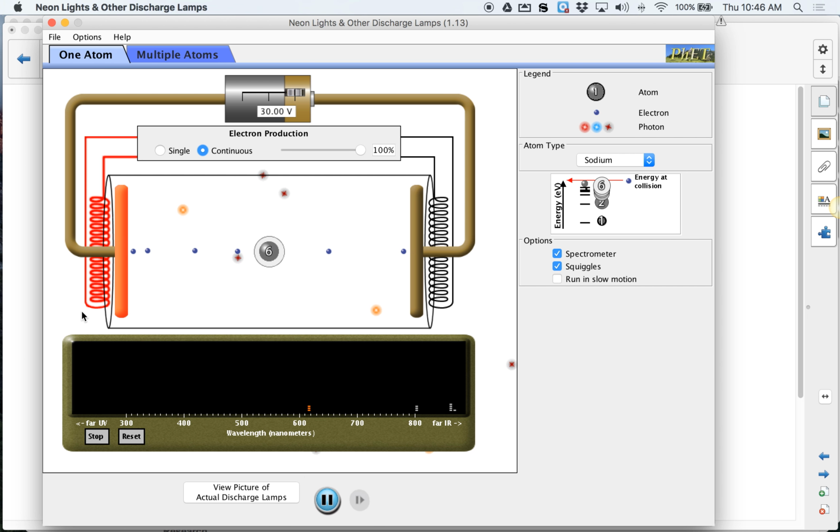What would happen if we lower the voltage? What do you think would happen if we lower the voltage? It wouldn't go up as high, so there'd be less colors produced, right? We would not expect to see some of these colors on there because it's not going all the way up to 6. There's not as many energy level gaps that it can jump around.